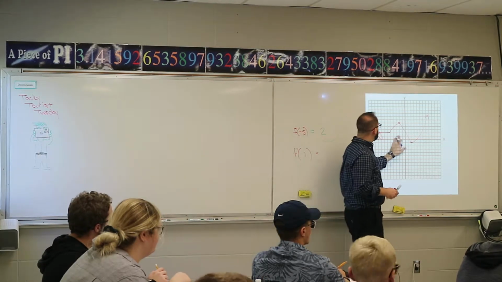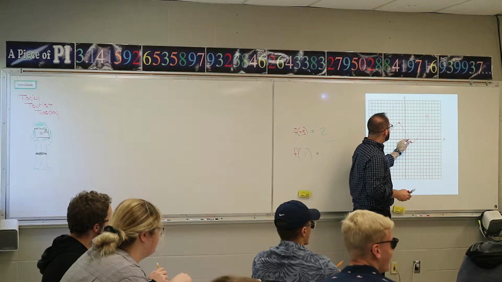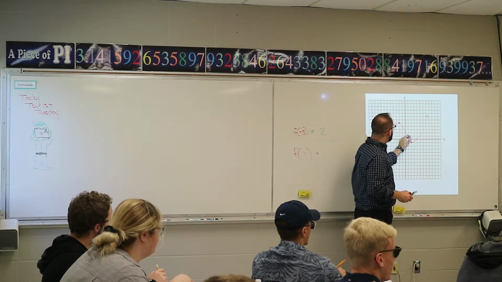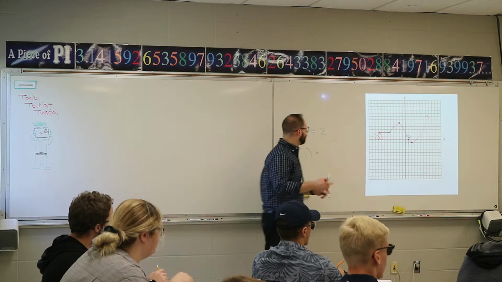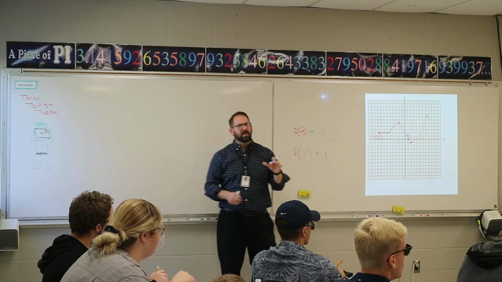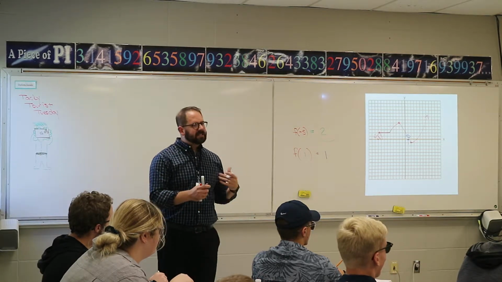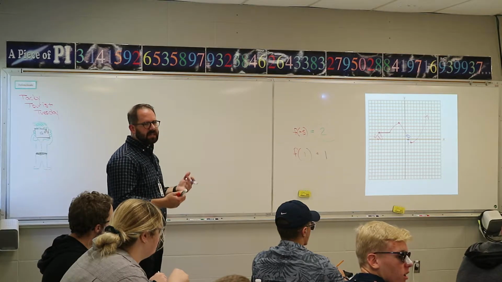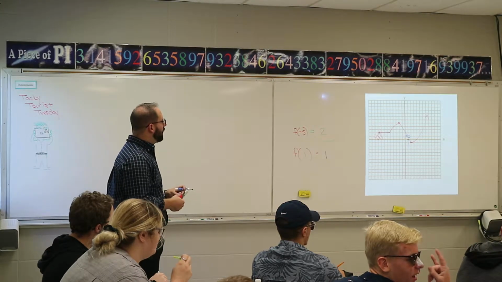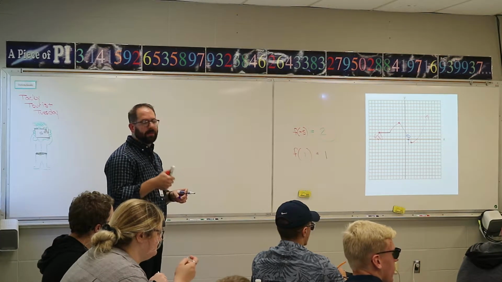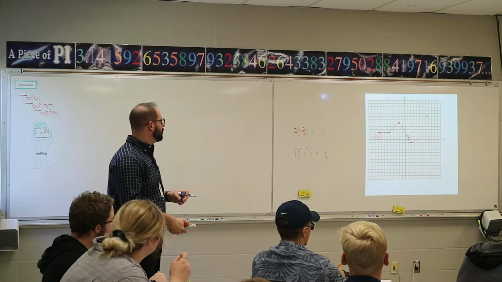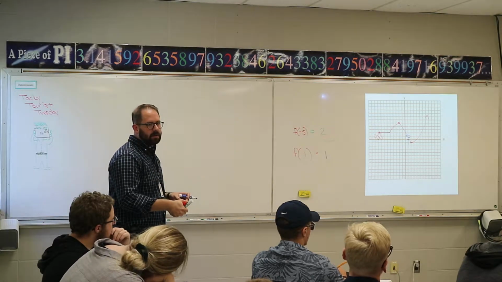Okay, so everyone's saying f of 1. You have to find 1 on the x-axis, and it wants to know the number where the curve is. It's about 1. Try to give me the closest number that you can. If it's at the halfway point, you can give me the decimal. I'm going to say it's at 1. That looks good to me. That's the number I'm looking for. I'm not looking for a coordinate, I'm looking for a single digit. Do we feel comfortable with that?